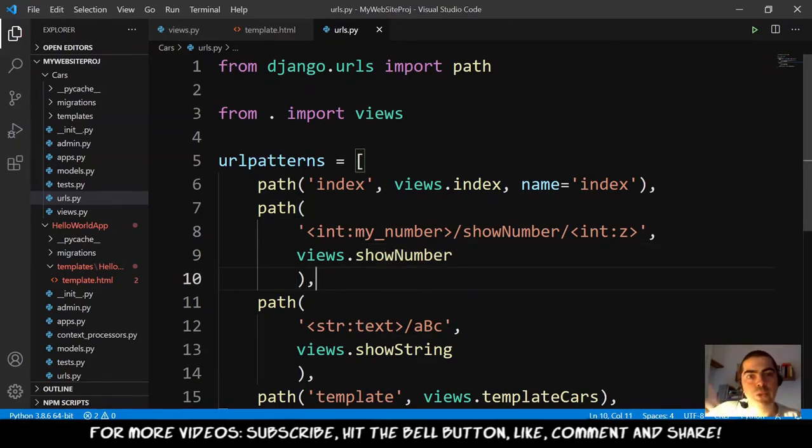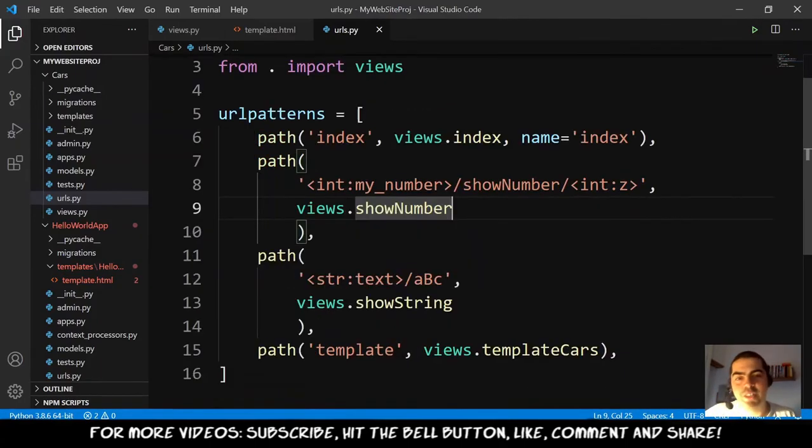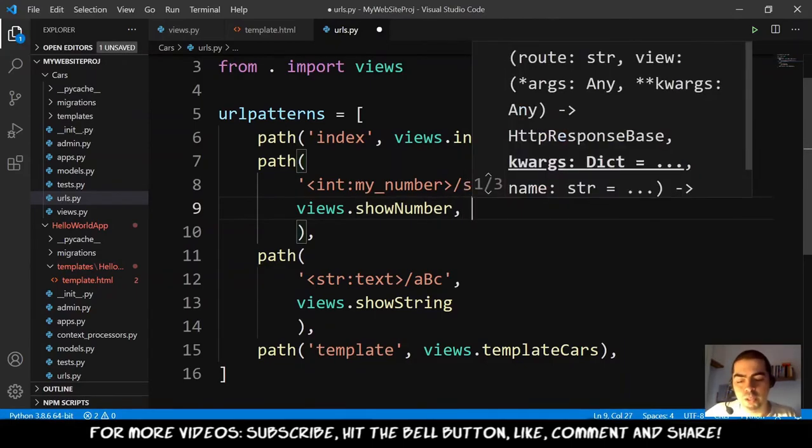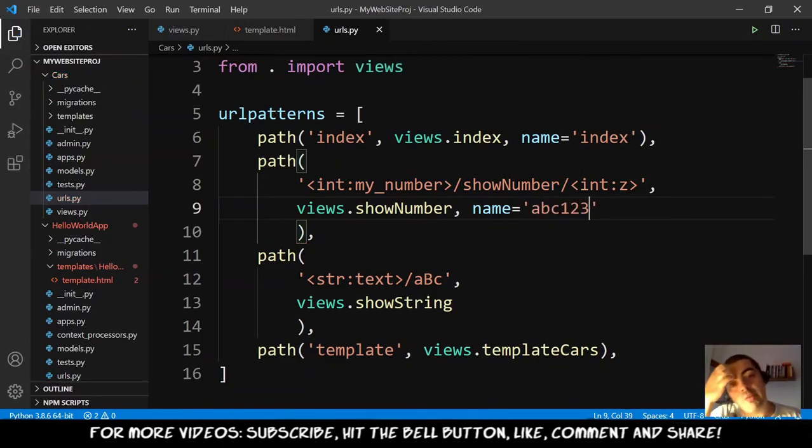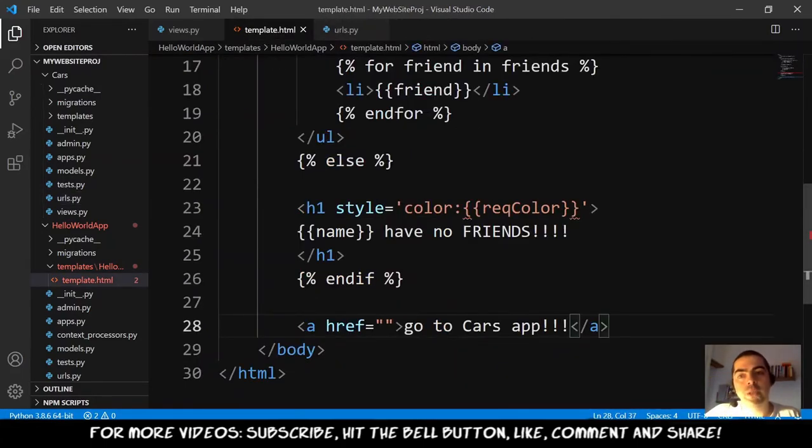But now it is important. Let's set here a name, for example, ABC123.